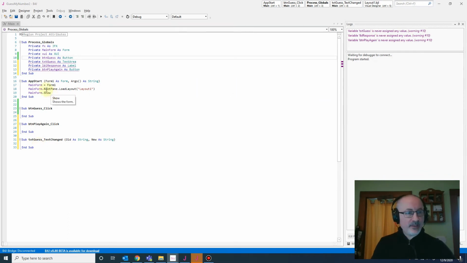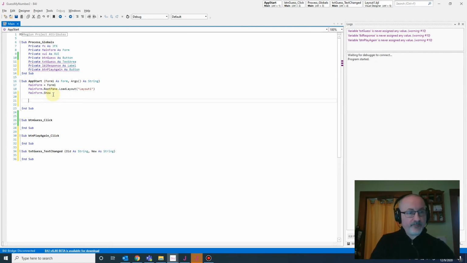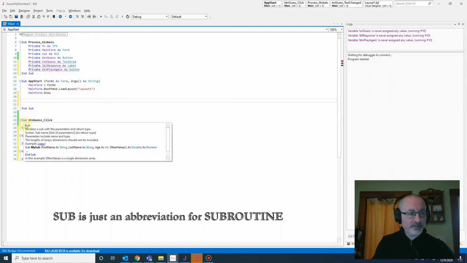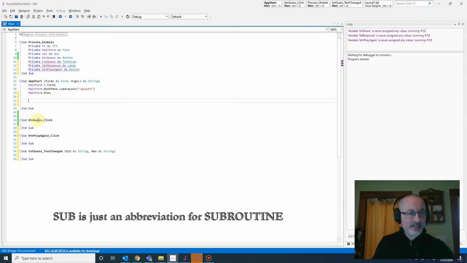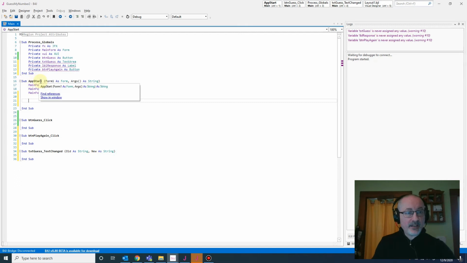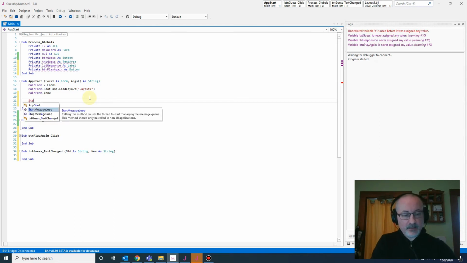So one of the first things we need to do is in the app start, we've got to tell it what we are doing. So I actually am going to create an additional sub. As you can see, these are called subs and end subs. So anytime you call this particular sub, it's going to run any code that's in between these two tags, sub and end sub. But the sub app start runs everything in here as soon as you run the program. So because we're calling another sub, which we haven't created yet, we're just going to go ahead and write in the name of that sub, and I called it start game.